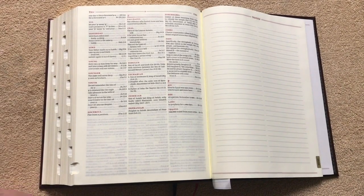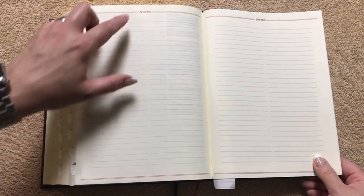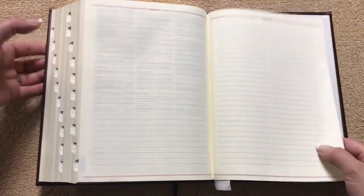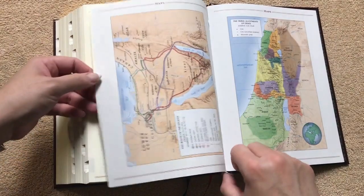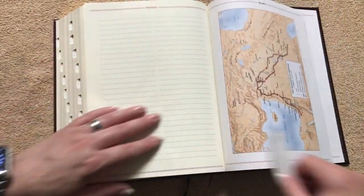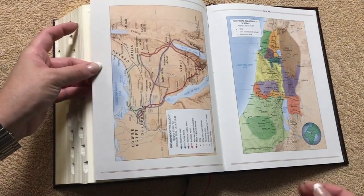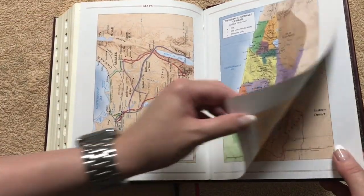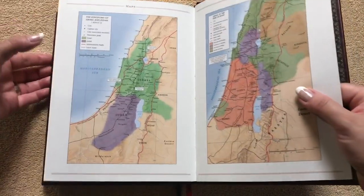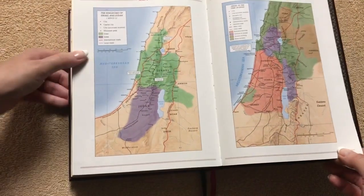We're going to have 4 pages for notes, 8 if you count front and back. It is double column, so it is split down the center there, and it does have the little dotted lines, so your notes can stay straight. Then we're going to get back into the maps. We're going to have 8 full color maps. They are on a matte finish cardstock, so you're not going to get any glare. And if you like to take some notes on your maps, you don't have to worry so much about the ink smearing. We've got some more stitching there. So really nice sewn binding.